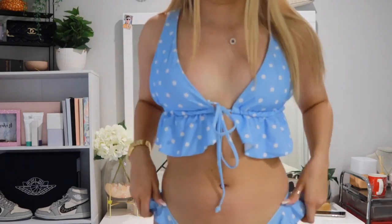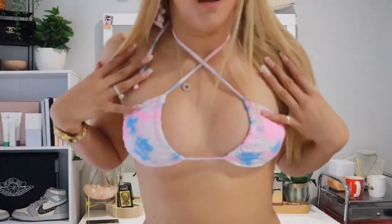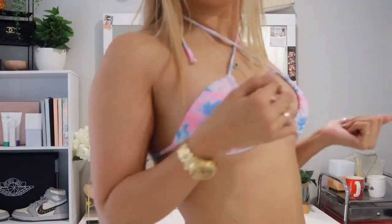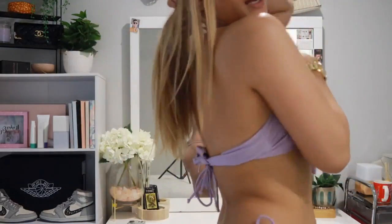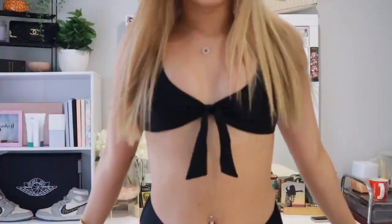It's my favourite by far. If you were to get any of these bikinis, I would recommend this one because of the design, the fit — it's flattering. They are all amazing, but if I had to order them from least favourite to favourite: the polka dot blue one, then probably the tie-dye one because the bottoms were a little bit revealing, then the purple Little Mermaid one, then the black one, and then this one as my favourite. I can't say it enough — it is so amazing.